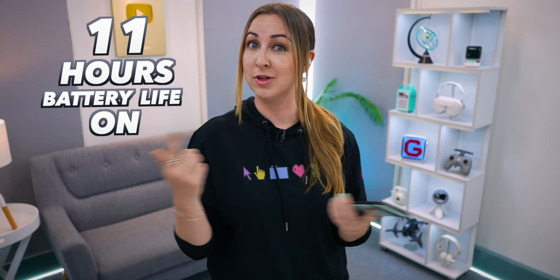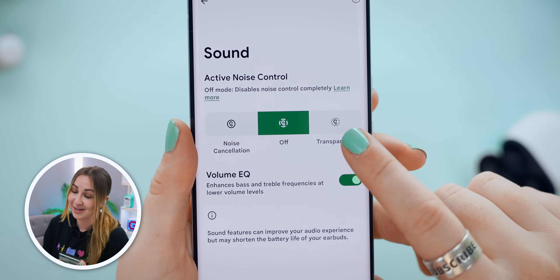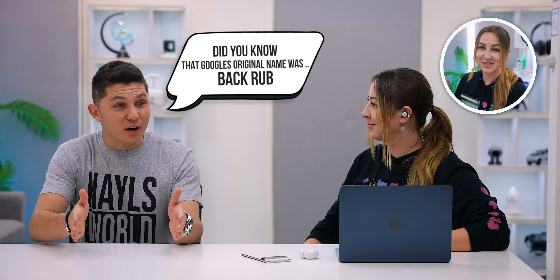All you got to do is turn it on on your phone or just tap and hold on your bud — it'll turn it on. You'll get about seven hours of battery life with noise cancellation on or eleven hours with it off. Next to noise cancellation, you'll also find one more setting called transparency mode. All this does is use the microphone in your buds to pick up on all the different sounds around you, so you can still hear them with your buds on. You can also use this mode to get rid of any pressure that's built up in your ears, which is pretty nifty.